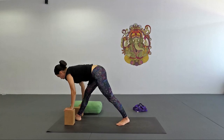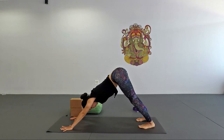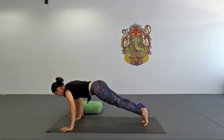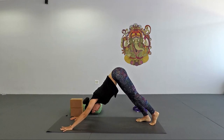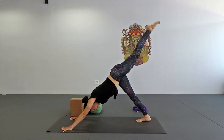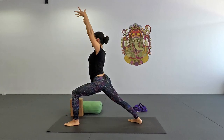Exhale, go down. Step back into the downward facing dog first. Shift forward into the plank, vinyasa. Remember, it's optional. Left leg. Left leg up and hip. Exhale, step forward for the warrior one. Heel to the heel. Rise up.